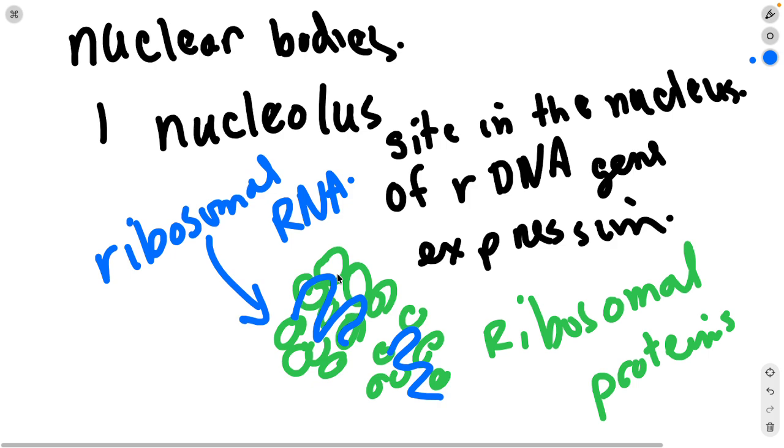So that image of the ribosomal RNA with the ribosome proteins, is that RNA or is that a ribosome? Yeah, so a ribosome is a complex of about 70 different proteins plus a couple of molecules of ribosomal RNA. And they're together. So every ribosome has the ribosomal proteins plus ribosomal RNA, or rRNA.